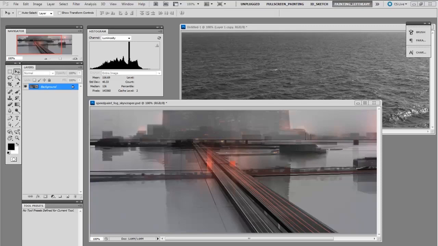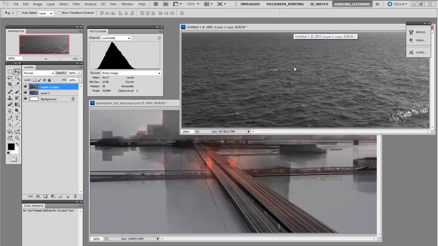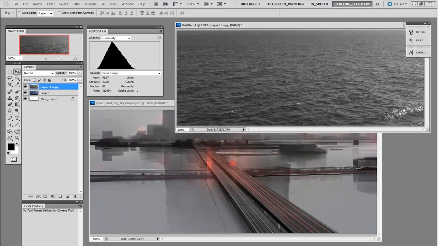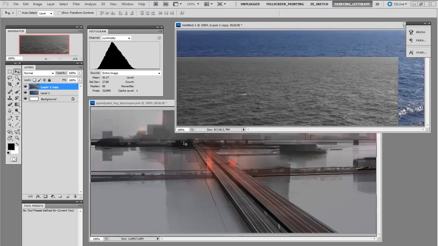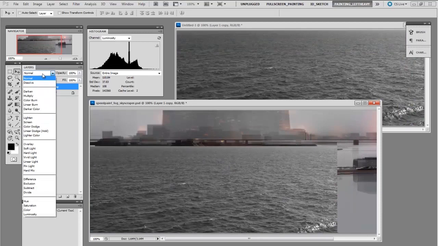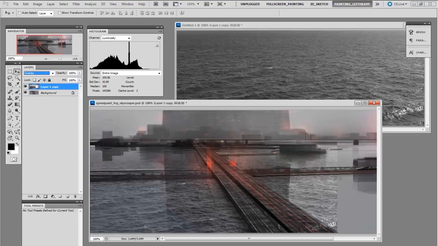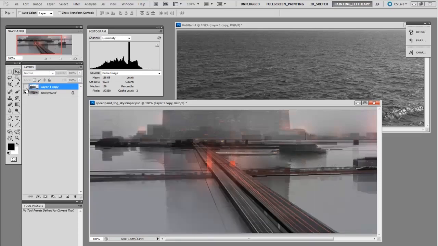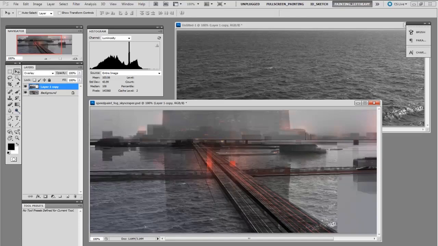Like when it comes to overlaying a layer for texture, it's good to understand how the value range of that overlay is going to interact with the blending mode. So let's say I wanted to put these waves over top of my image to give the ocean a little bit of texture. Well, if I were to just drag that on top here and set it to an overlay blending mode, which is a good one for textural overlays, you can see it has a darkening effect. So if I hide the overlay, it is a lighter value, and this is a bit darker.